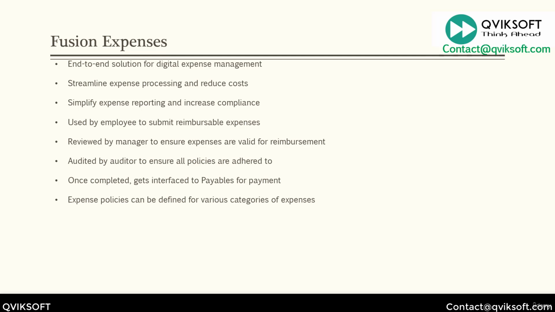For each kind of expenditure, we can define various expense categories and attach policies along with that, so that when somebody does a transaction, the system can ensure that policies are followed. Policies can be simple things like, if somebody is grade A, the per diem allowance is $50 per day. For grade B it could be $30. So we can define policies based on different parameters of the employee, and then we can validate during expenditure entry.